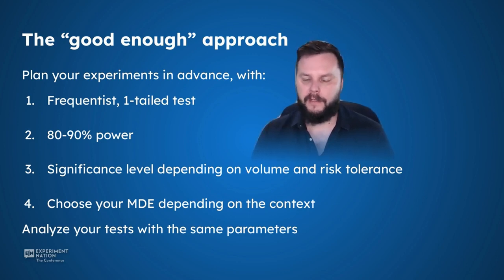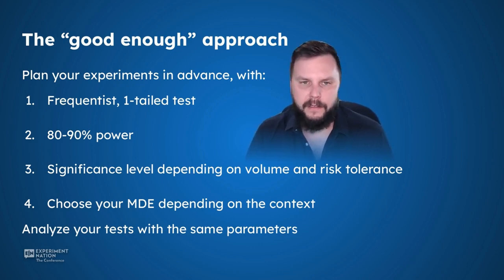So if you see a lift, you want to see if the lift is significant, do a one-tailed test on the positive tail. You see a drop, you want to know if the drop is significant, do a one-tailed test on the negative tail, right? So that's post-analysis, obviously, but in the planning stage, that means you just do a one-tailed sample size calculation. And it's straightforward, it's easy, there's lots of different calculators that you can use for this.